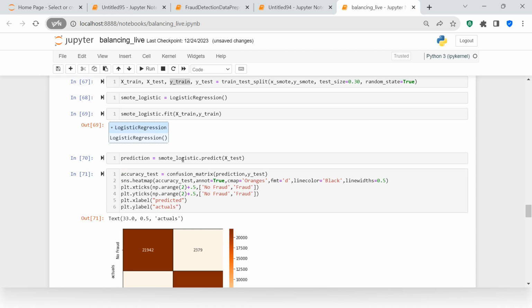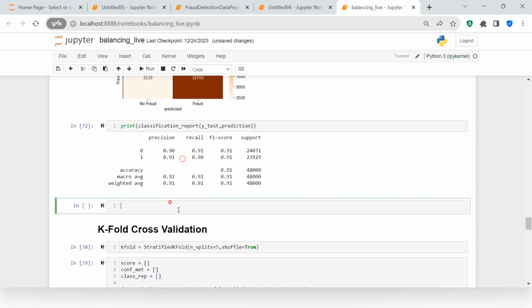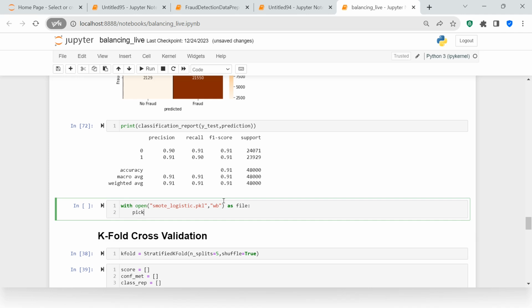Now what is this model? SMOTE logistic, right? Again I will use pickle, because I have already imported it, so I don't need to import that again. I'm going to say with open, and here I'm going to say SMOTE logistic dot pkl, keeping the same name, and here I'm going to say wb as file, and over here I would say pickle dot dump, and inside that I'm going to keep the same name, and the next thing is file.